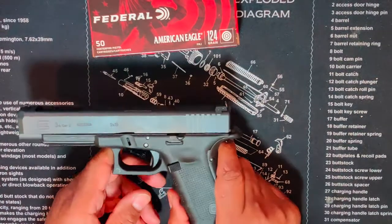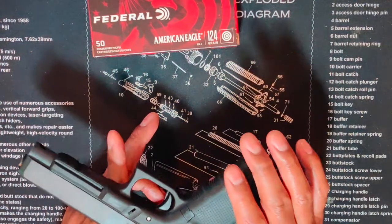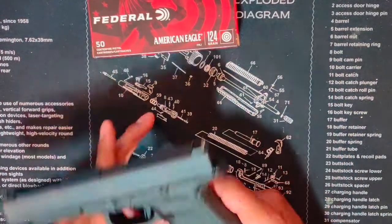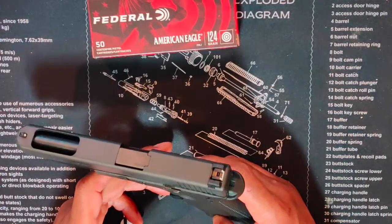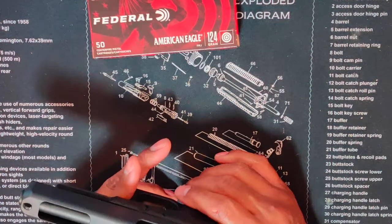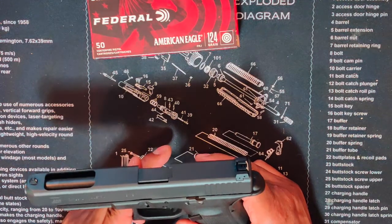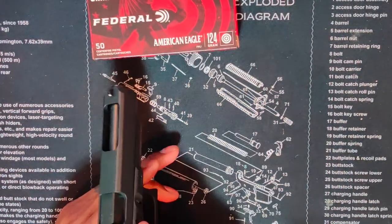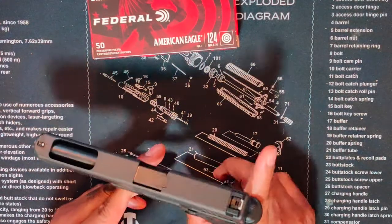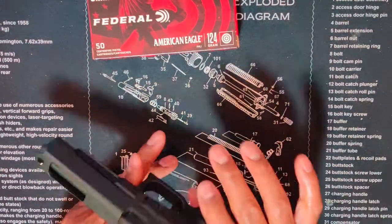I know that if using this weapon, even as it sits in a competition type shooting environment, I'll be okay. Even right now, that's barring me going down to a 3-pound trigger, getting a different slide in this thing, different forward spring, getting a different barrel, and also doing some other things with the trigger. I will be just fine, right? And I think the sights are okay. However, I think I would probably eventually go to a different sight, even if it's on the exact same slide. The slide is not horrible.